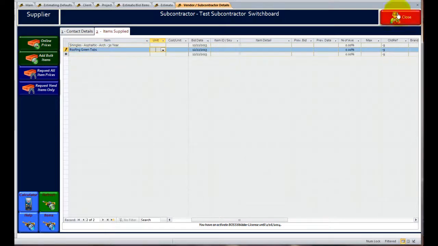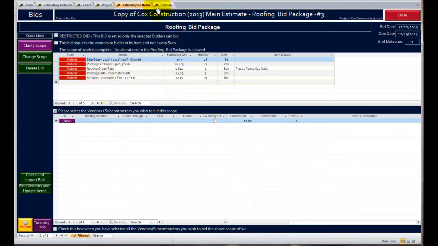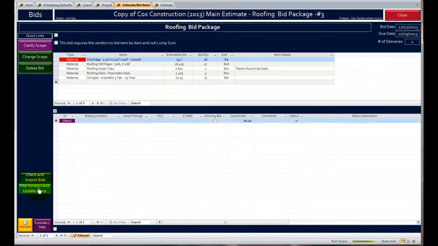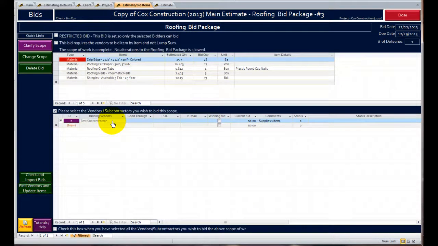Okay, so now that subcontractor actually bids it. So I'm going to see if he's in there again now. Voila. As you can see, he was added because the computer went and found him. If I had 100 of them, it would have brought 100 of them in. And at the same time, if they bid it in the past, it would have brought in from their previous bid the exact price that they bid on each one of those items, and then printed it out in such a fashion that it would tell them, hey, you bid this last time on this date for this price.